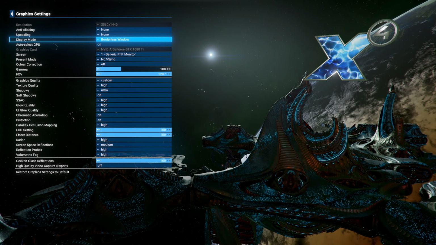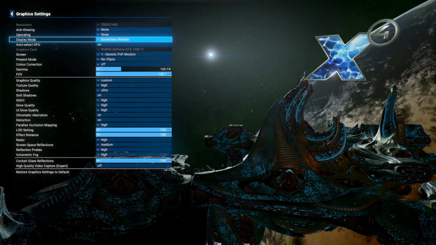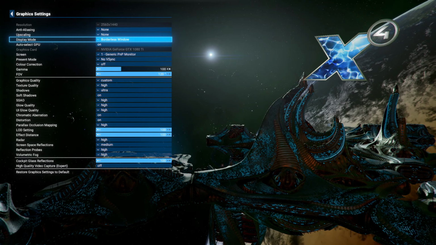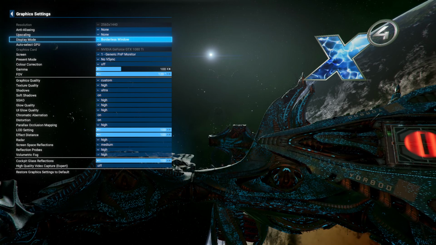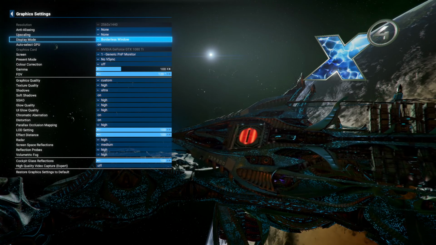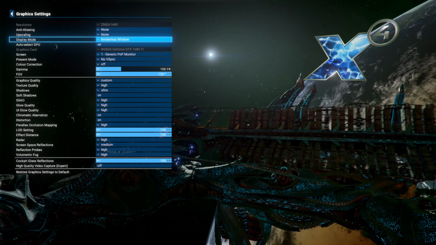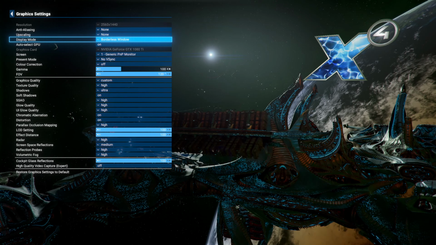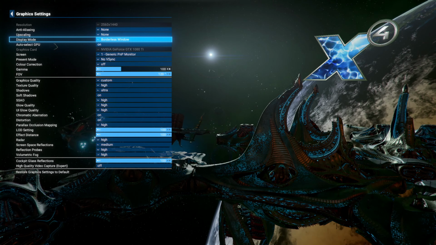Draw distance, or in this case effect distance, basically means how much is on your screen at the one time. The problem with this game is you've got two factors to think about, and I'm going to try and explain this for people who play the game so they can hopefully affect their own gameplay. The game plays all the time. It's a sandbox. It's basically like you have a table and everything on the table is all thinking and doing stuff at once. You then have everything around the player, which is real time.